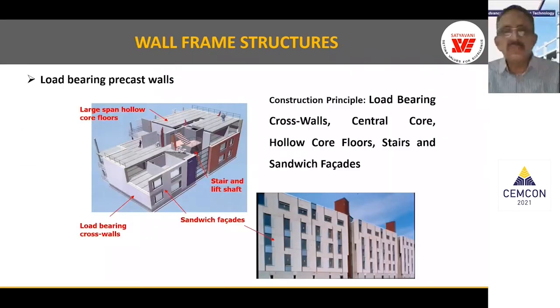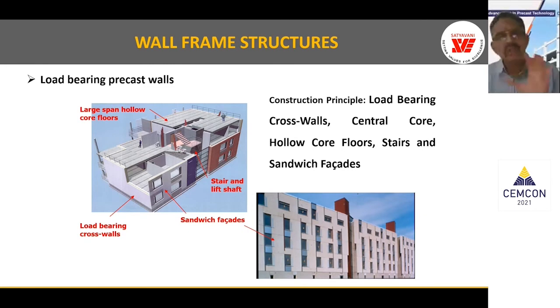And load-bearing precast walls are very common nowadays in residential construction, which is very advantageous because we can prefix the plumbing and electrical requirements in the walls and erect very conveniently. And we purposefully increase the spans to increase the speed of construction by using hollow core, because hollow core is advantageous for a minimum of 6 meter spans.